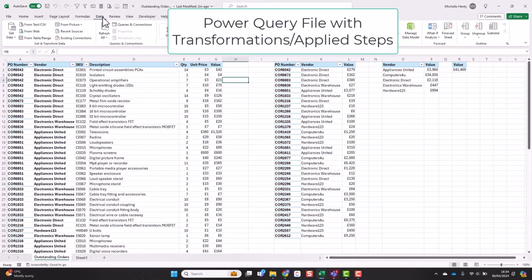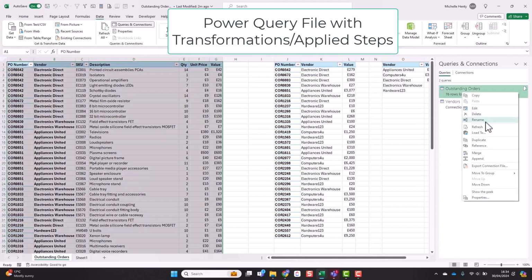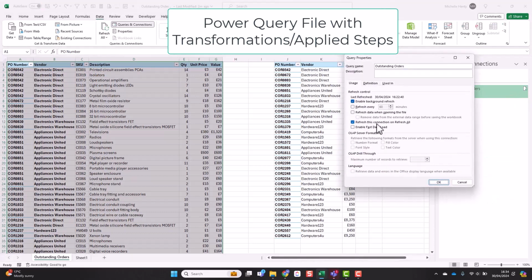Before I actually close this file, if you want to go back into your Power Query and you've lost that pane, just go to Data, Queries and Connections. I just want to check my refresh options. Properties. So refresh the connection on Refresh All. I also want it to refresh the data when opening the file, so we don't have to do anything. I'm going to close this file, overwrite the older version, the 21st of April, with the version of the 30th, and then just open this file and see the changes.